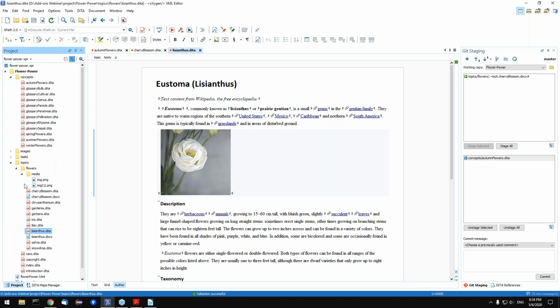I mentioned earlier the fact that we also keep the images, and here is the folder where the images are kept, but you can move them into your images folder, and you can use the DITA master files support, so you can automatically update the references, so you won't have any broken references.